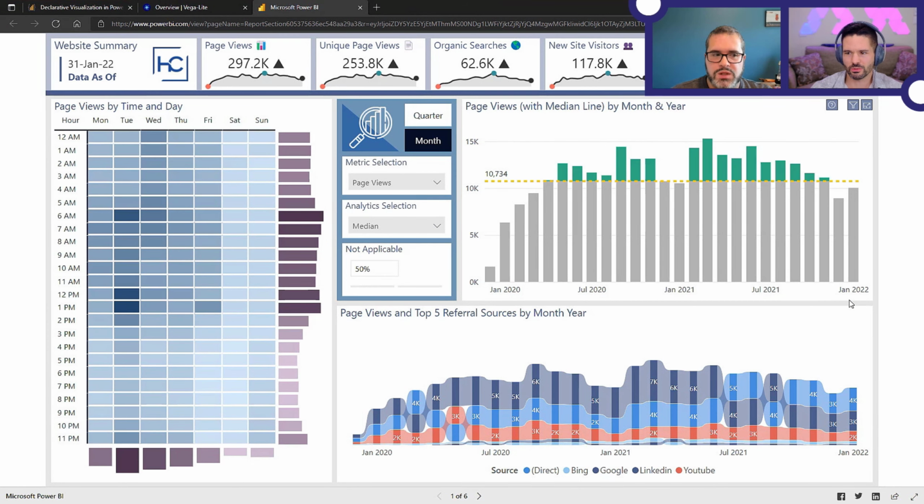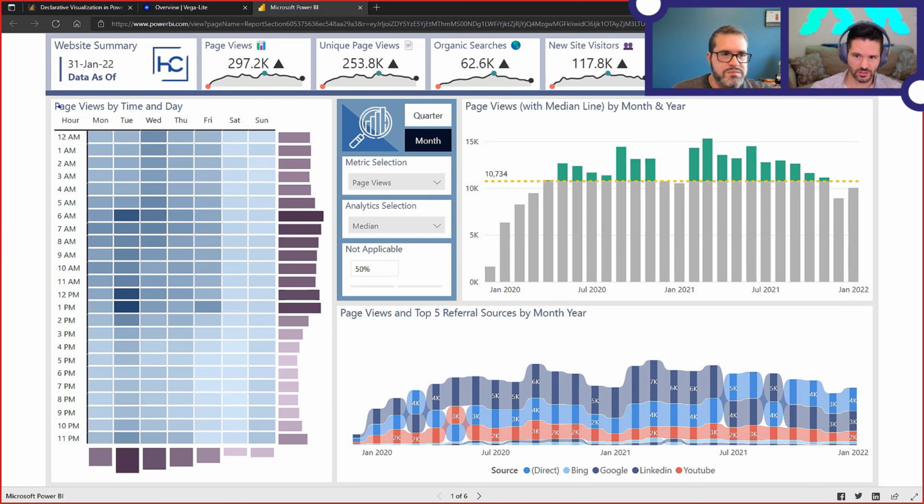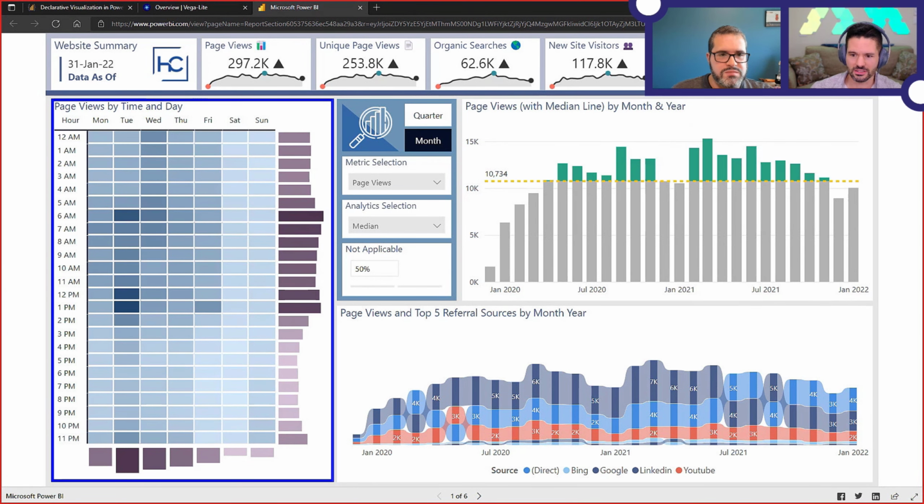I'm going to flip over and actually show people what we're referring to. So this is the one that I've built so far that we will be rebuilding using Deneb. Over on the left, where Daniel's hovering, is the heat map that I've used in my Google Analytics report for a long time. I think it's a great way to show trends in distribution by day of week and hour of day.